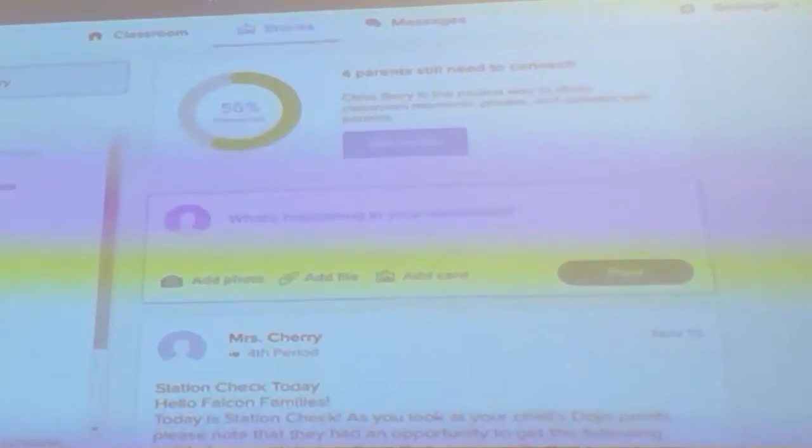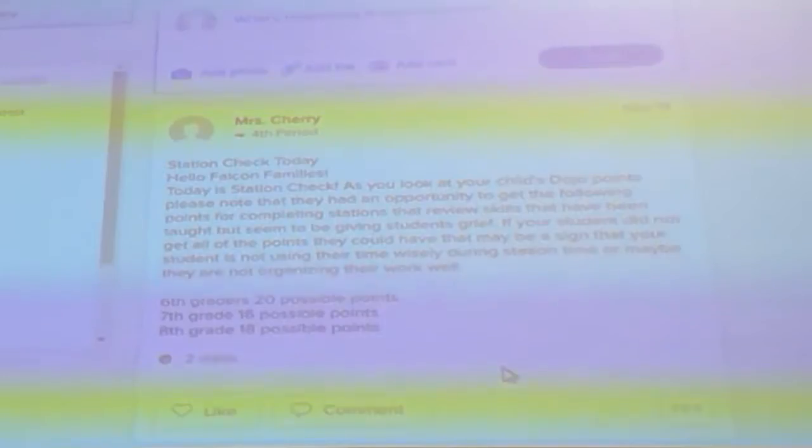Sometimes parents aren't able to sit down and check their email, or they're not able to get on the phone, and that's difficult. And so as I'm standing in the hall during passing period, I can type a quick message as to why a student did an outstanding job and got a great point, or maybe why they got a negative point. It's the story tab where I can put messages and videos to parents.